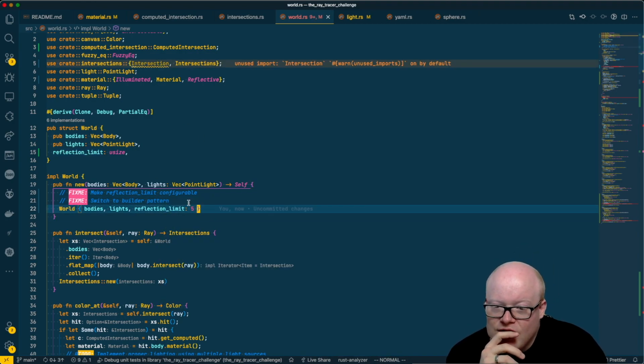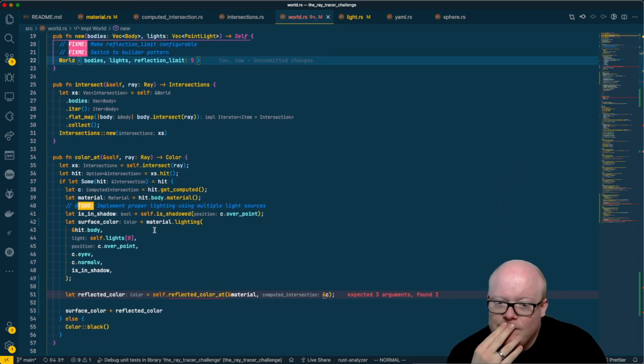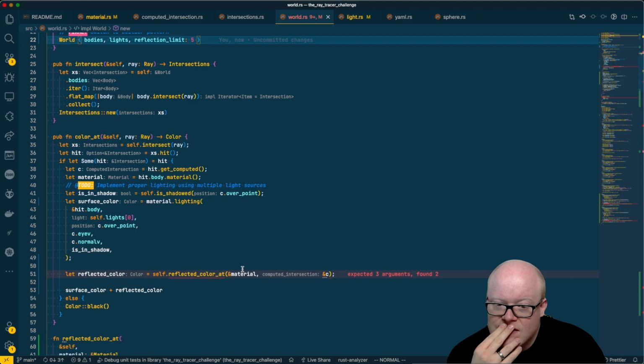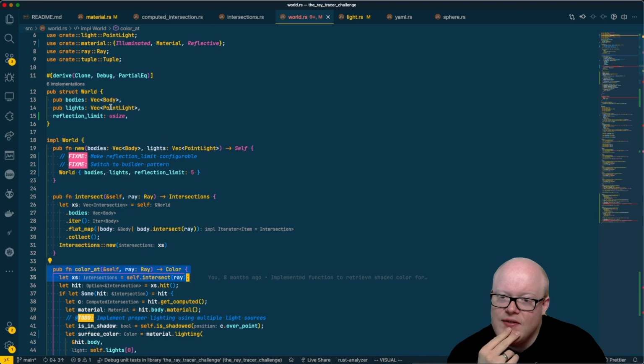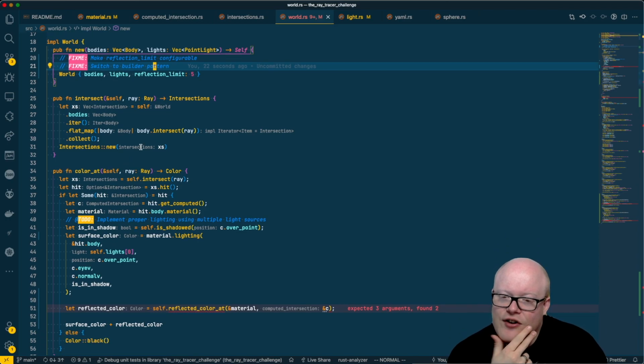Okay, so now we have this reflection limit property here, and we could start our first reflected color at call here with this information. But the problem is, I would like to take this value from here, but Rust, as far as I know, does not support default arguments.